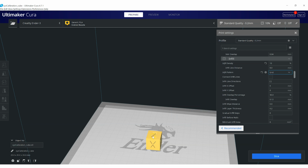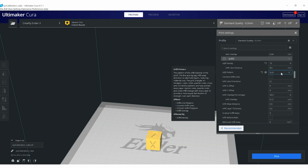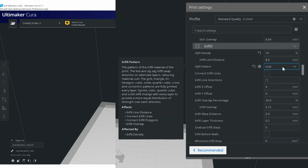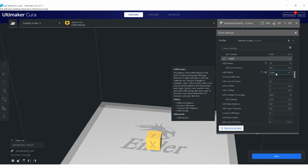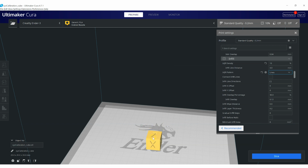Something like grid is a square kind of grid pattern, and it's solid every layer, I believe. If we read the blurb, the grid, triangle, and trihexagon, cubic, octet, and quarter cubic, cross and concentric patterns are fully printed each layer. So every layer is the same as the layer before it, from an infill perspective. There are others, like lines, where it alternates every layer. And it tells you here that line and zigzag swap direction every layer. So the first layer it might go this way, and then the next layer it would go just across this way. So it's an even more sparse infill than something like grid. If you need more strength, then grid would be a better choice over line.